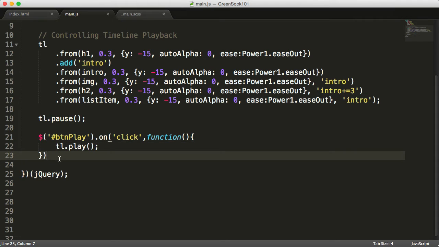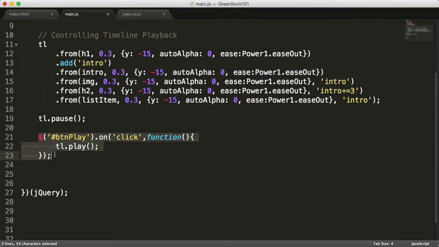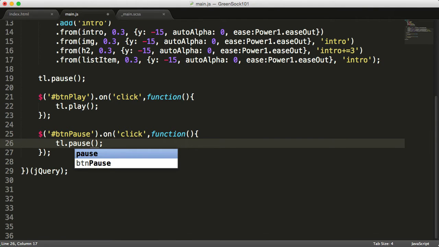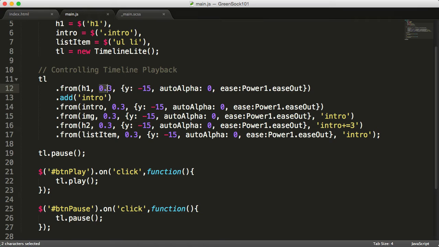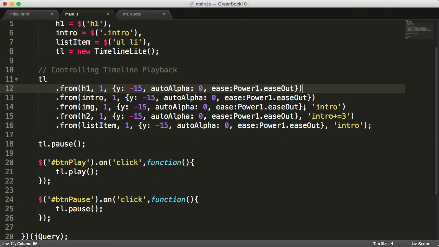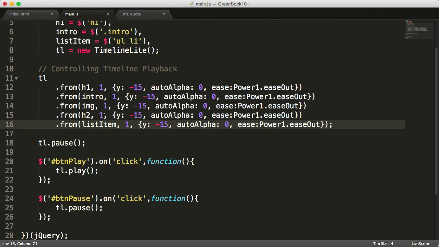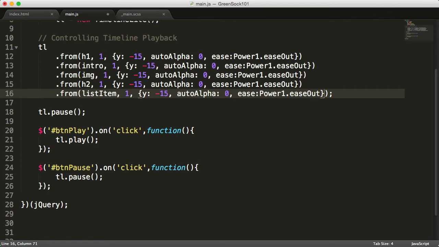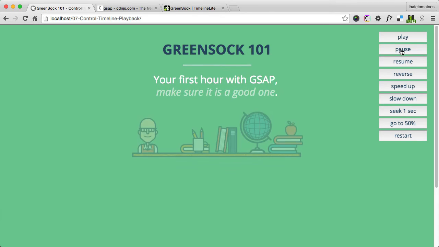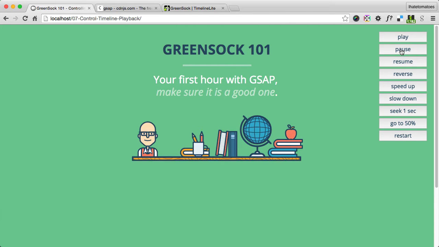The second button we create, I forgot a semicolon here, we'll just duplicate it and we'll target the pause button. And that will pause our timeline. Pause. And just to make it easier to work with this example, we'll also tweak the duration to 1 second. We'll remove the label and we'll also remove the labels from here. Okay, just to make it easier to see what's happening with the timeline, we'll have just five tweens all in a sequence at the duration of 1 second. This will make it easier to play with all these buttons. Okay, so we have a pause button working as well. If I go here, refresh, we'll play it and then we'll pause it here. Okay, so the timeline paused when we press the button.